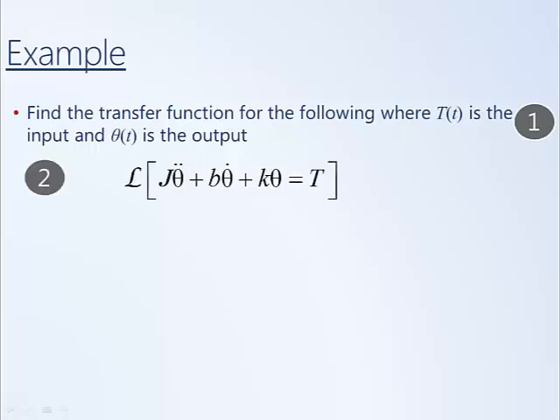The second step is to take the Laplace transform of the differential equation. Since we're assuming the initial conditions are zero, when we take the Laplace transform of theta double dot, we will just get s^2 times theta(s). Our first derivative will become multiplication by s, the transform of theta will become theta(s), and Laplace transform of T will become T(s).